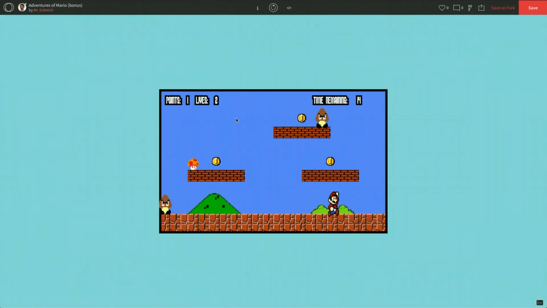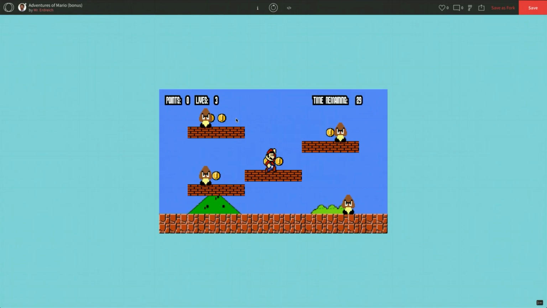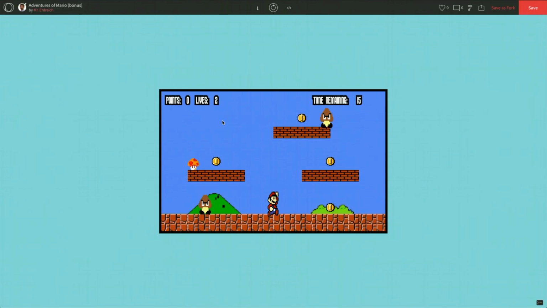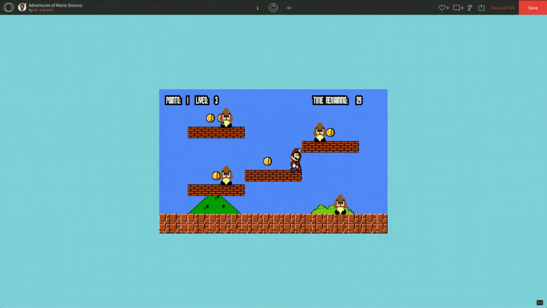So let's try to beat level 1. All right, now I jumped, but I believe that worked. Let's try that one more time without jumping here. The other thing that we have to get into fixing is so we can't jump through the bottom of the platforms, because that makes cheating much easier. So that looks like Mario's starting in the middle of the screen, where we want him to be.